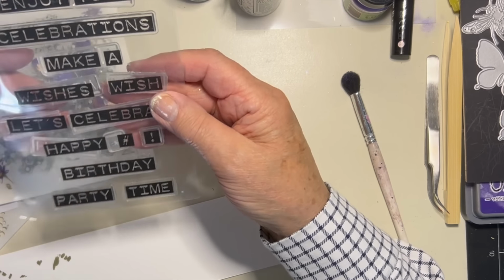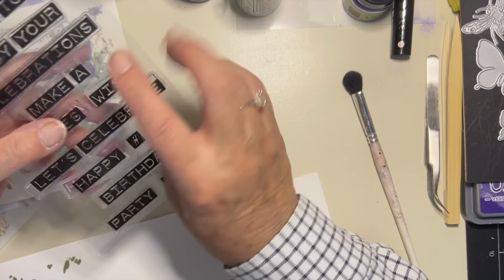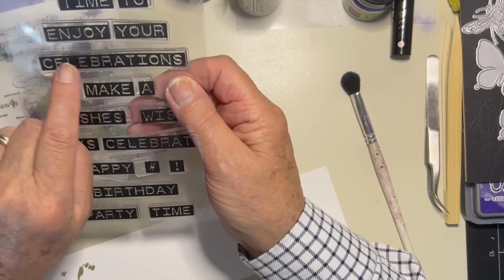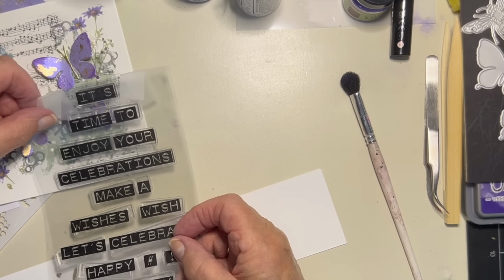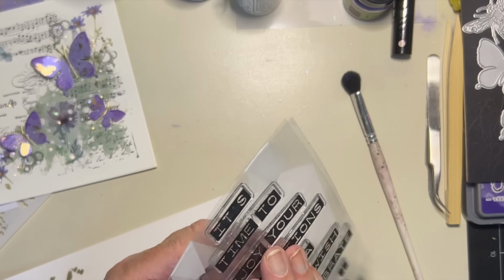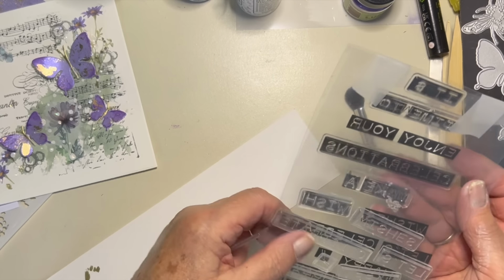I would like congratulations or something like that, if somebody would care to make some stamps in this negative. These are like the Dymo things, you know, those things you could click to make labels. It's got the little marks underneath to make it look like it's embossed. You could just have enjoy, couldn't you? And then you could write whatever it was inside. Let's just have enjoy. I think that's what we're going to do.